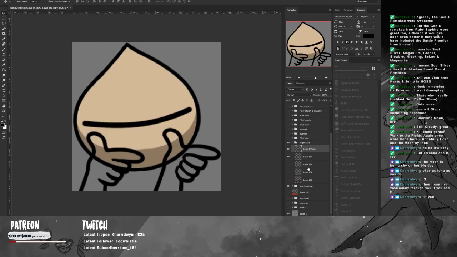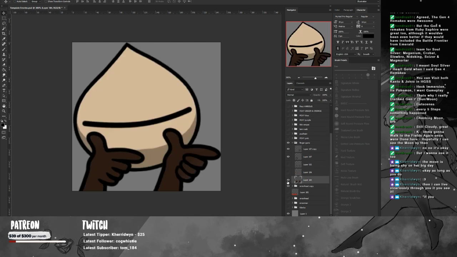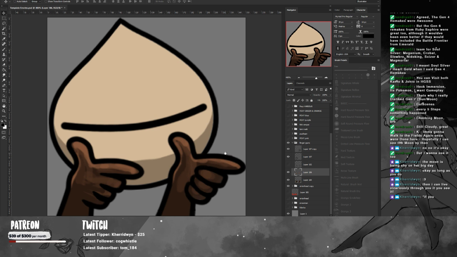Onion head back in. Let's clean up the shading. It needs it just a little bit.